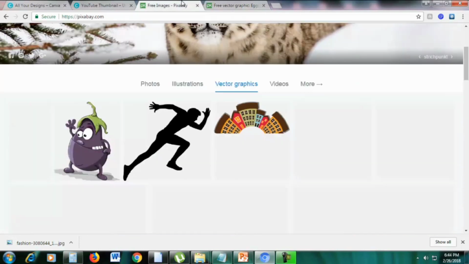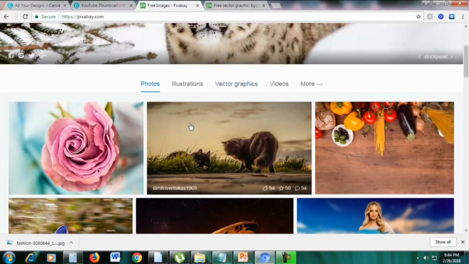Regular photos, if you stretch them and make them very, very big, will pixelate and the quality will become low. For example, if you use one photo for a billboard, the quality will be lower, it will pixelate.